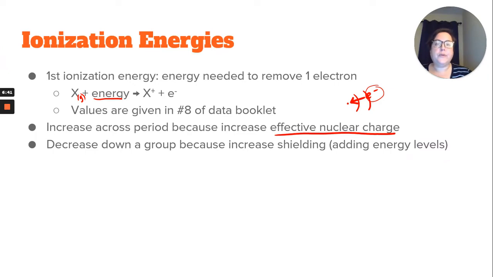But when you go down a group, since you are increasing shielding, you actually have lower ionization energy. So if we have a bunch of energy levels, and then our electron sitting way out here, we're not really attracted to the nucleus, so that's going to require less energy to remove it.